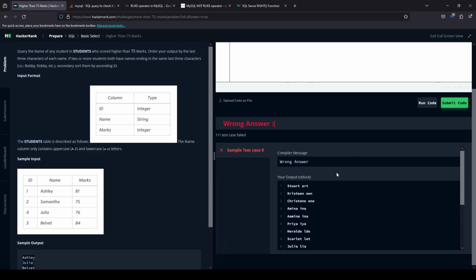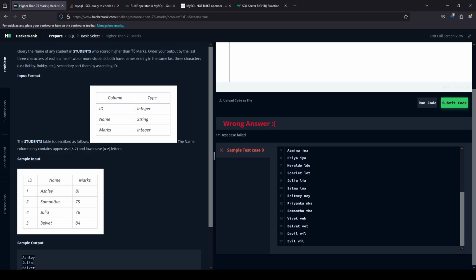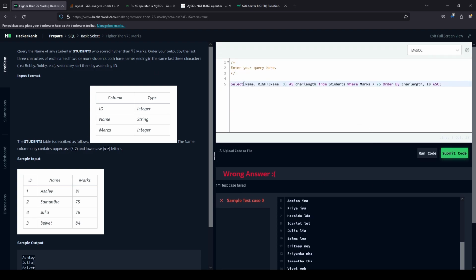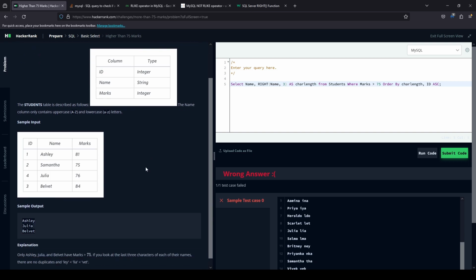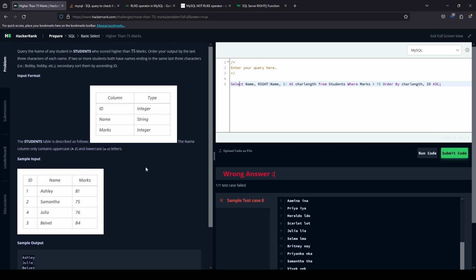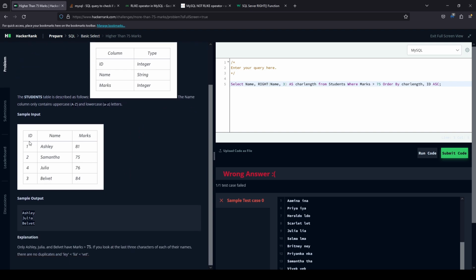Yeah, it's wrong. So my output was Stuart, Art, yada yada. So we're getting it, but we just need a name. So my sample output should be ID, Ashley, and the marks, right? So let's do, this is my sample input.